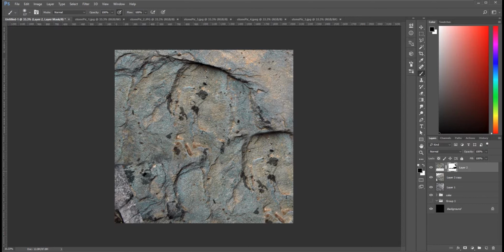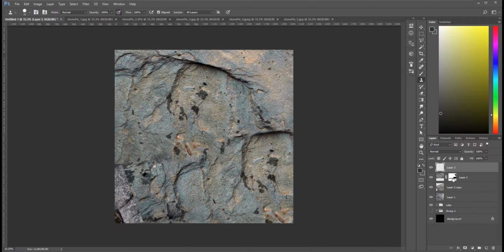Now we're going to blend these two rocks together. And I've got this little area here, which I'm going to just fix up with a clone tool. I've got this set to all layers, so that should work out. Actually, I'm going to make a new layer, because if I start cloning in areas where I've already used this layer mask, it's not going to show up. And if I have it set to all layers, I can go a layer above it and just add to it. We're going to just merge all this stuff into one layer anyway.